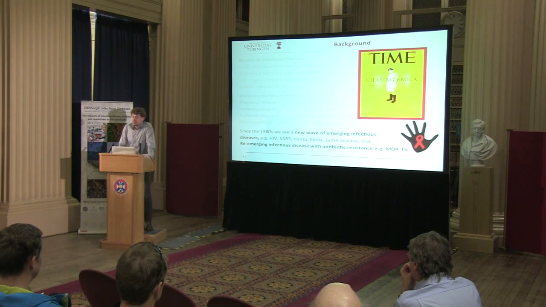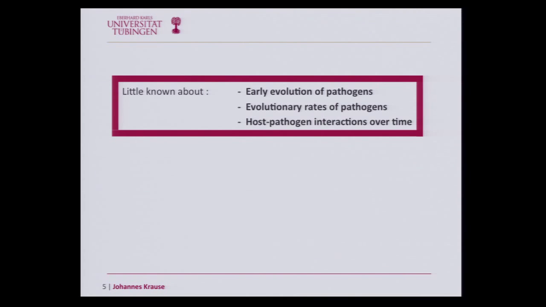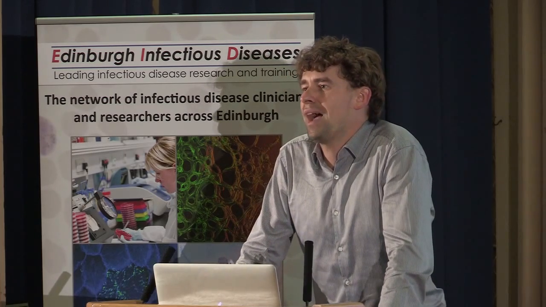So besides this being a very still relevant and interesting field of research, and I think we have seen tremendous new insights into the diversity and the types of pathogens that we have in the world today, we know very little about the evolution of pathogens in the first place. So we know very little about how they actually evolve to become a human pathogen, what happens early on during their adaptation, how fast do pathogens actually change over time, so what's their mutation rate, how fast can they actually adapt, for example. And we know also very little about those long-time host-pathogen interactions.